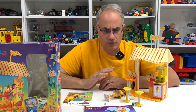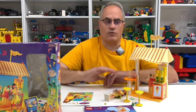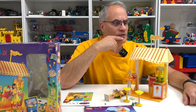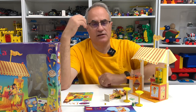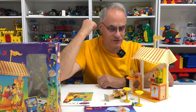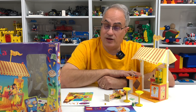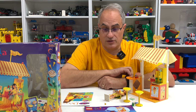The earliest example of something I got rid of that I shouldn't have was some balloons from the Winnie the Pooh sets. I thought they were Mega Bloks or some other kind of toy. And they were from sets that I bought, so it wasn't even from a bulk lot. So when I see stuff like this and all the unusual pieces, it always makes me give you that public service announcement: don't throw it away until you're 100% sure that it's not Lego, because there's always the possibility that it could be. And if it's something like this, it could be worth a lot of money, if money is your thing.